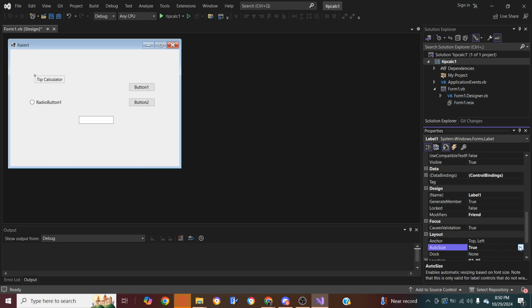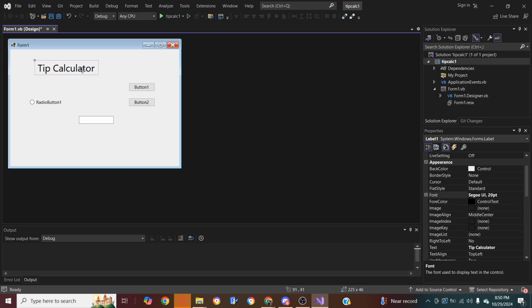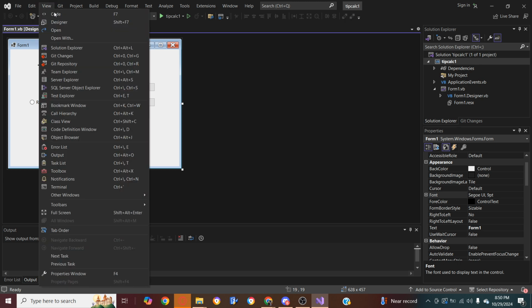Auto size. Let's make this 20. We're gonna stick it right over here for now. I won't even name it because it's not important. We need one more label box.